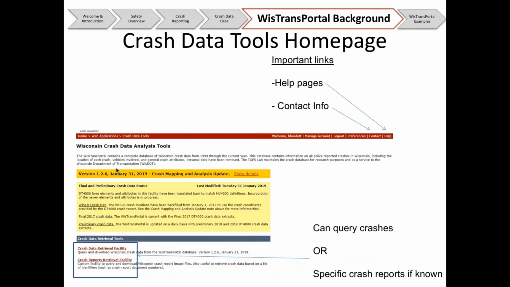So important pieces of things to look at when you get to the Crash Data Tools homepage. So when you pull it up, it looks like the bottom part of the screen here. You can see 2 things in the box, that blue box that says Crash Data Retrieval Facility.